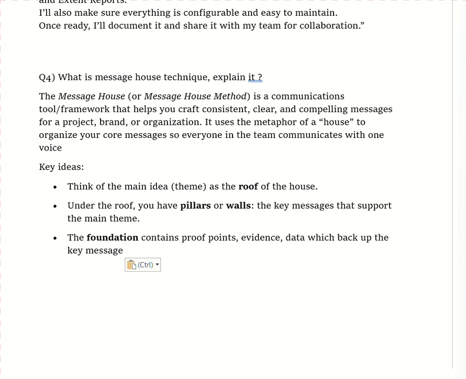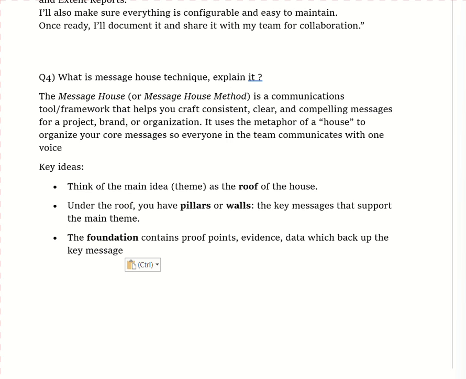Let me give you an example. Suppose your project is launching a mobile app for fitness tracking targeted at business professionals. So the main message, the roof, is make fitness a daily habit even with a busy schedule. So this is our roof. Then its pillars: vision means we believe everyone deserves health no longer limited by time. Utility means quick 10-minute workouts plus smart reminders to stay consistent.